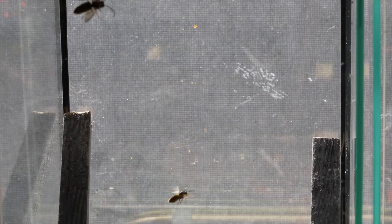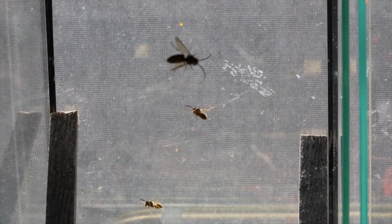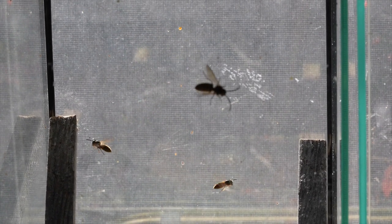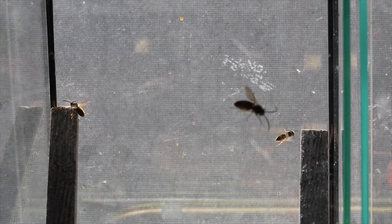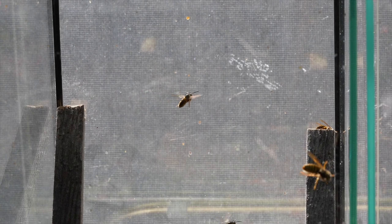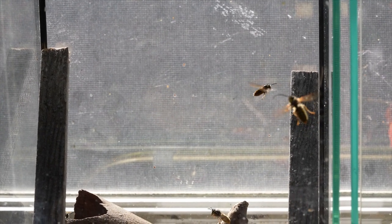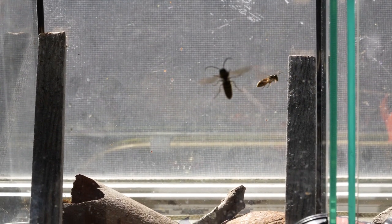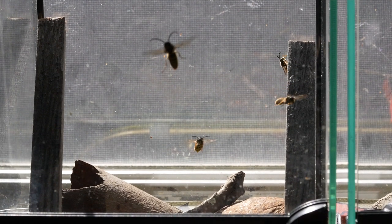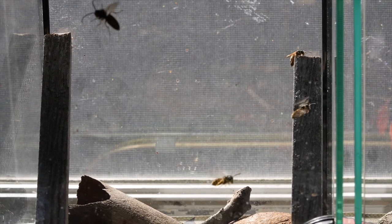And you can see how when they're navigating the airspace inside their habitat, they assess the glass by tapping it with their mandibles while they're in flight. So they'll come up, they'll tap the glass, they'll move a little further along the glass, they'll tap it again, they'll move to another pane of glass on the other side and tap that. So it seems in fast motion that they're bouncing all around, but in fact what they're doing is they're navigating their space and they're very intentionally tapping the glass to see what sort of limitations there are inside that airspace.